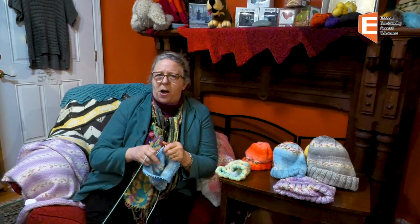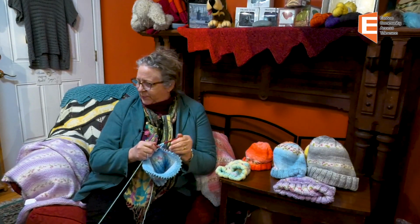And speaking of magic, or I like to think of the alchemy of what we do as makers when we knit or crochet, it's just so mind-blowing to think that we can make stuff with two sticks and a string, or in crochet, you're working with a hook and string, and then we can make all sorts of incredible and magical things.